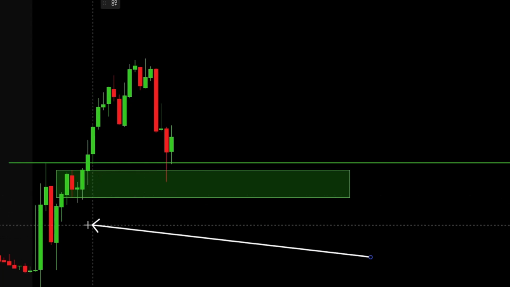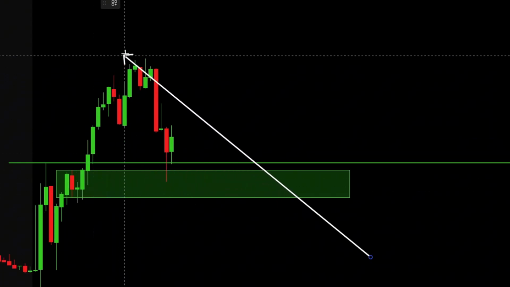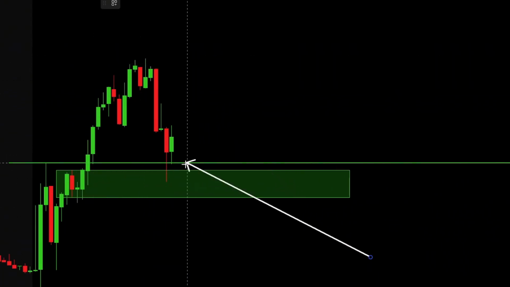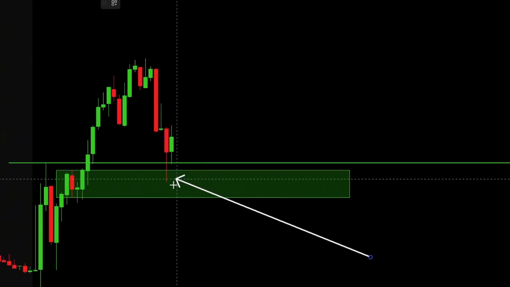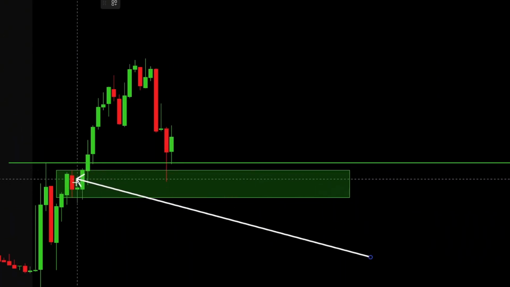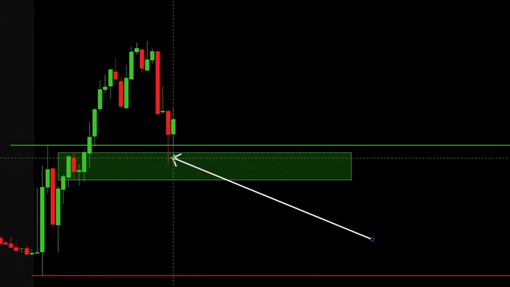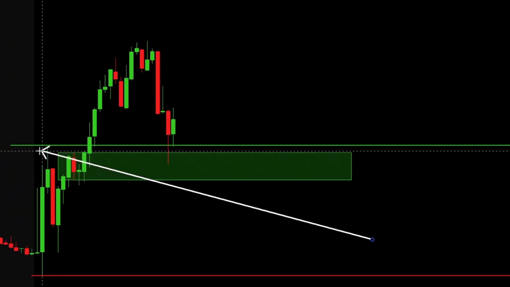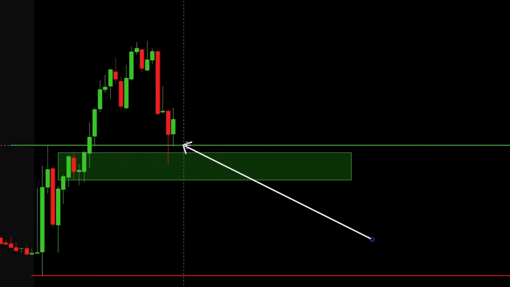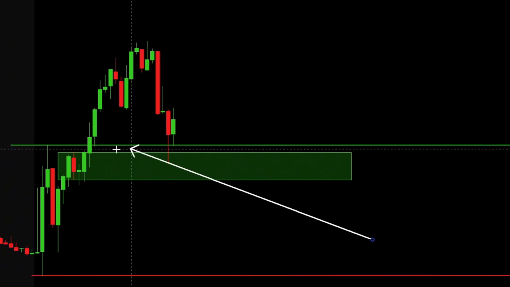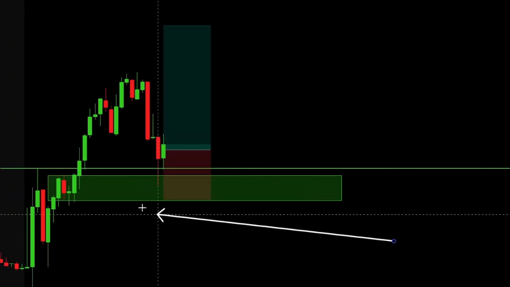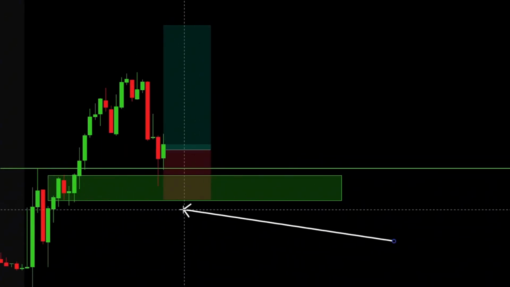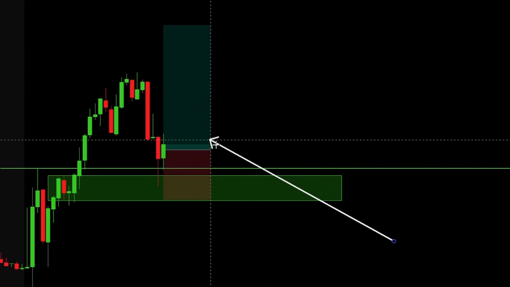Okay, so in this example, you can see buyers stepped up and brought this above the 5 minute high. We then came back for the retest, and you can see this down close candle wicked into this one candle rule, showing that buyers stepped up aggressively exactly where they needed to hold price above, along with holding and closing the candle above the 5 minute high. Now, to enter into this trade here, our stop loss is going to be a break below the one candle rule, and we need at least a 2R multiple.